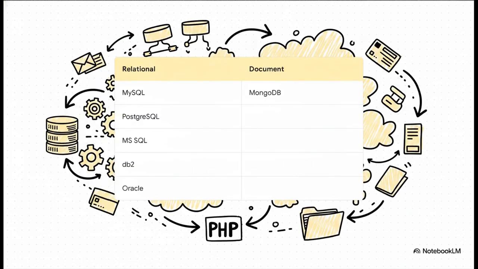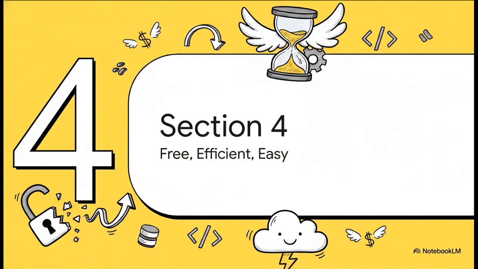But look, a dynamic website isn't much good without actual data, right? Your user profiles, your product catalogs, those latest blog posts, all of that lives in a database. Thankfully, PHP supports a massive range of them. Let's just punch through this robust list. You've got MySQL, PostgreSQL, MSSQL, DB2, Oracle Database, and even MongoDB. From your traditional relational databases to modern document-based storage, PHP can speak to almost any data storage system you throw at it. For a beginner, this is just fantastic news. It means whatever database technology you eventually decide to learn, PHP is going to be fully equipped to connect to it effortlessly.